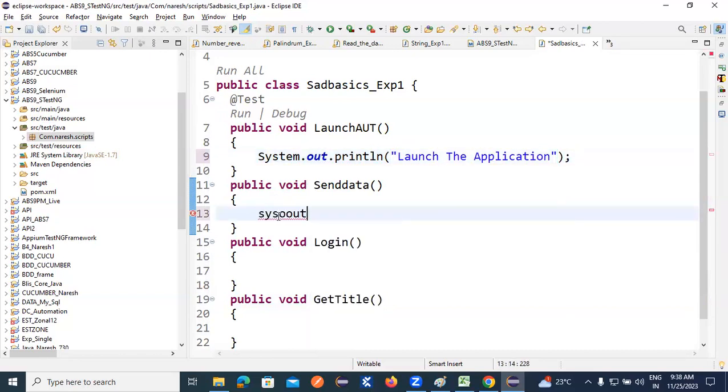First of all, I will explain the framework structure. And after that, I will show you how to write the code in real time. In Selenium, every time we are using the launch method, am I correct? So in TestNG, how to write the code in real time, I will show you. First of all, I will explain the framework way of style. System.out.println.